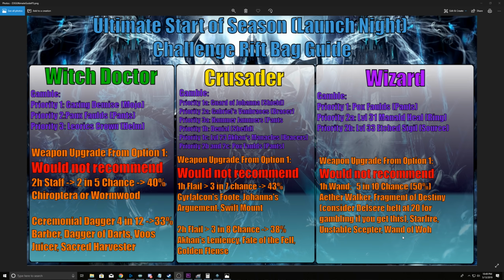Priority number 2 would be the Pox Fault. This allows you to proc a Poison Fart Cloud whenever you get in the middle of enemies, and it just kind of melts them for a really, really long time. It does percentage weapon damage, so as you level up and get better weapons, even if the Pox Faults are outdated and you're wearing them, they're still effective because they scale off of your weapon damage. So as long as you always keep your weapon updated, you're good to go on those. Leoric's Crown is the third option for Witchdoctor, as it will allow you to get a multiplier on your experience by throwing a ruby in the crown.